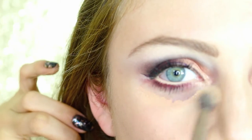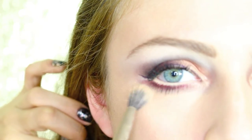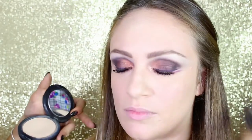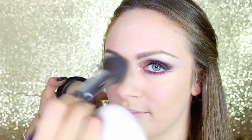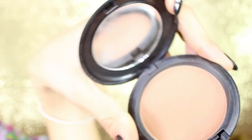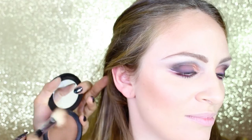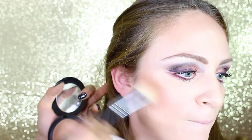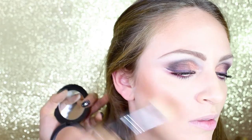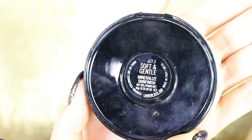Going back to the skin, I'm using the Select Moisture Cover Concealer from MAC in number NW25, which has a really warm undertone. We powder the face with Studio Fix Powder in NW25, then contour with the bronzer Matte Bronze from MAC. We sculpt the skin, making very pronounced cheeks and also contouring the nose to make it slimmer.